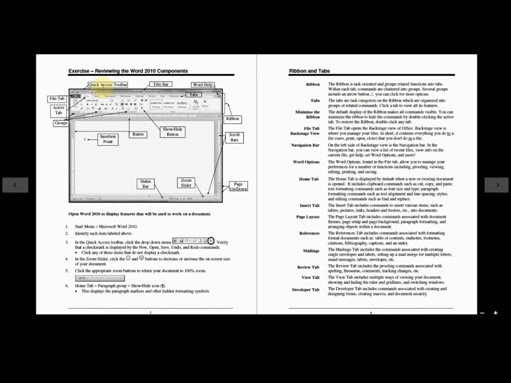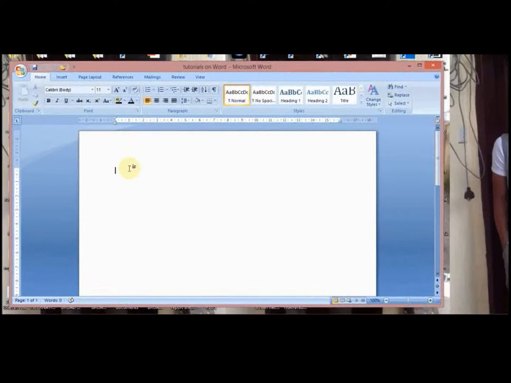Now let's look at the insertion point and the ruler. This is the insertion point, this blinking stroke that goes off and on, so you can use it and just type something like the Lord is good. You can use it to type something like that. So that is that on the insertion point.